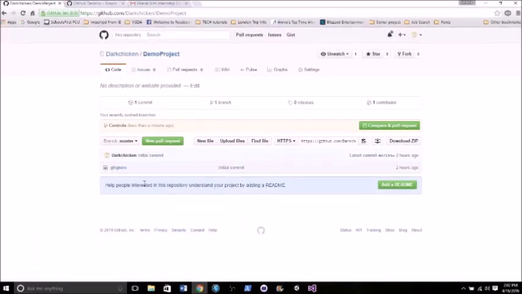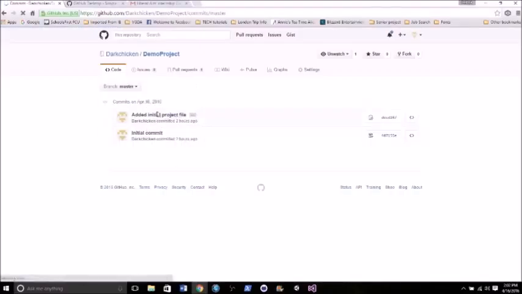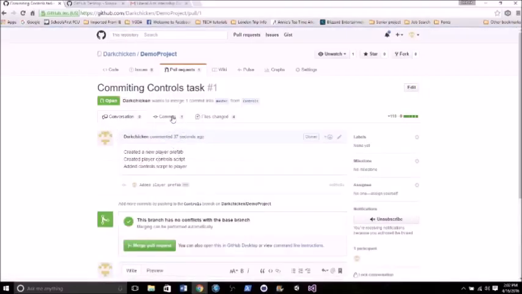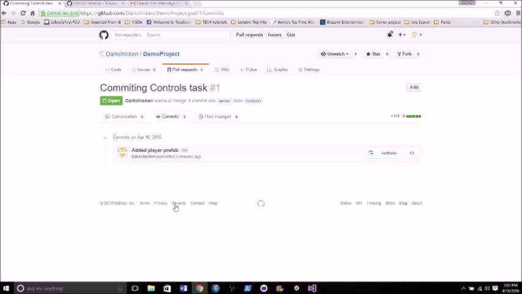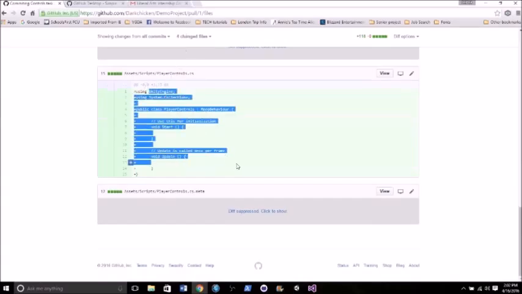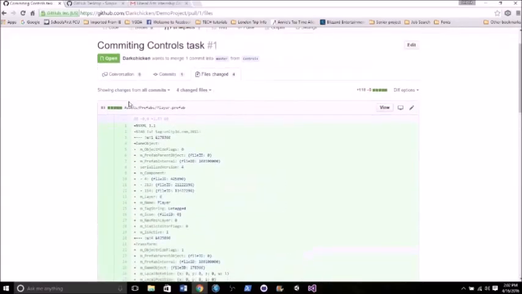So, we're now back on the website, and you'll notice that now I'm back on the repository. You have the commit. This was the initial commit that I made with the initial project file. And up here, there's something that says pull requests. And there's the request that I made. It'll tell you who made it. It'll tell you whether or not it can be merged automatically. If you go to commits here, it shows all the commits that took place on that branch. And if you go here, it shows all the files that were changed. And you can actually see any script changes that took place, everything. It's all there.